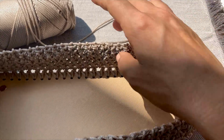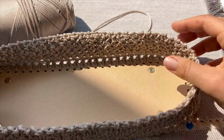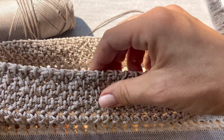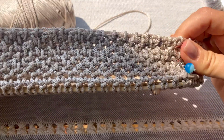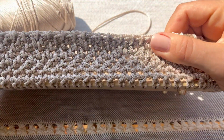So just continue to go around until the bag is as tall as you like. You can crochet handles. You could put a magnetic clasp in the middle there. You can add on leather handles, chain handles.